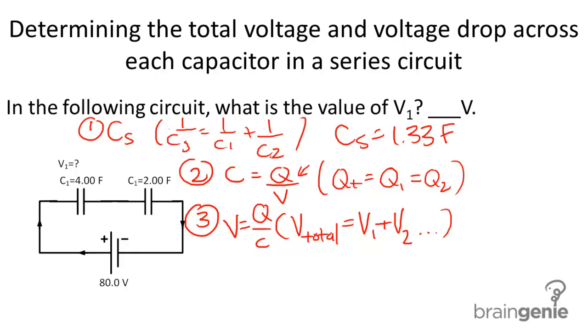Next, we're going to use this information and plug this into this equation here. Well, we already did that in the previous problem, the second skill, and we had a Q value of Q equals 106 Coulombs, and that's the same for both of the capacitors.